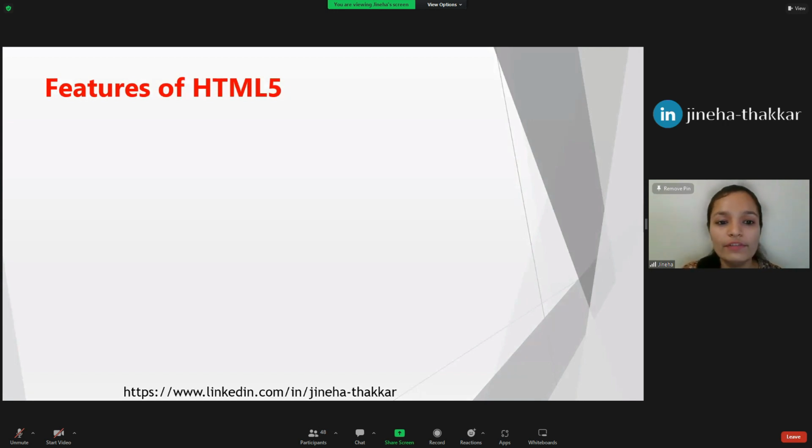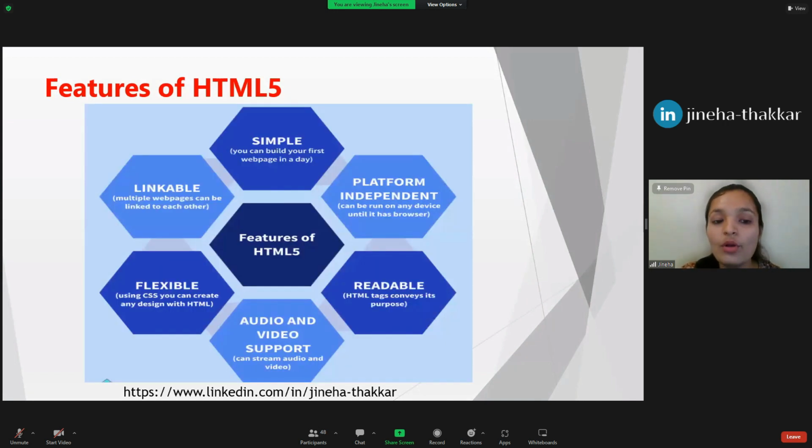So what are the main features of HTML5? Why are people using HTML5 nowadays compared to HTML? There are older versions too, but we are using this because we need to stay more user friendly and we need to develop our website in the easiest way. These are the main features of HTML5. There are some others too, which you can look up on any web browser and check out. But these are the important features.